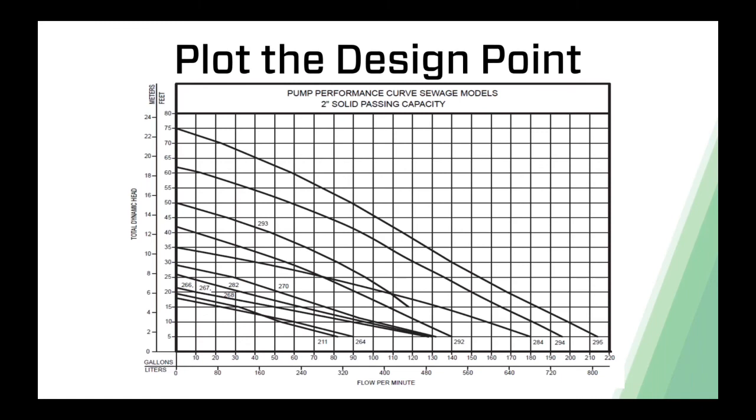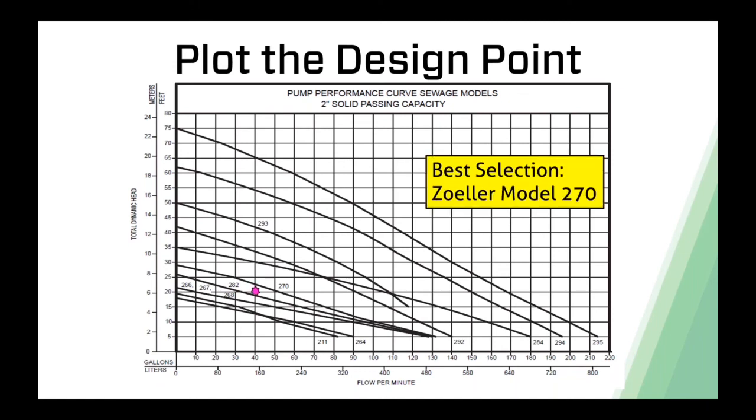If we then take that value and we go to a family of pump curves, this is a family of sewage pumps because part of the requirements of this job, they were going to put in a sewage pump. So we're looking at a family of sewage pump curves, and we're going to plot that point. And you can see there, 40 gallons a minute against about 20 to 21 feet of total dynamic head. We plot that point, and then we're going to pick a pump curve that exists above that. That's going to be sufficient to meet that condition. And in this case, that Model 270 looks like a pretty good choice.